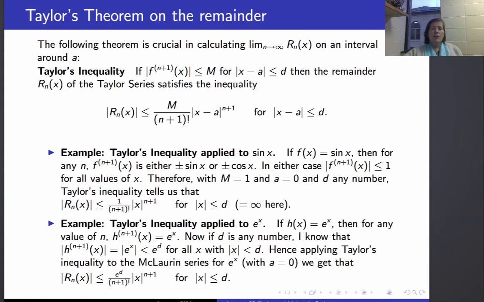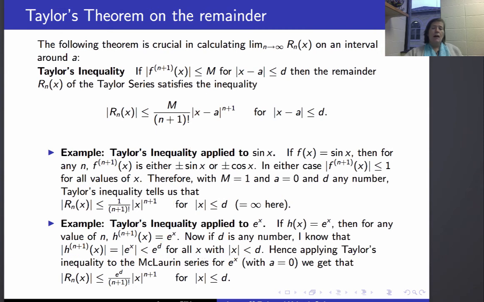Let's see what Taylor's inequality says about e to the x. So if h of x is e to the x, and let's suppose I'm thinking about the Maclaurin series or the Taylor series around a equals 0, and I would like to get an upper bound for the absolute value of the n plus 1th derivative of h at x for all values of x in some interval 0 minus d to 0 plus d. I know that the n plus 1th derivative of this function is just going to be e to the x. So I would like an upper bound for the absolute value of e to the x between minus d and d. And of course e to the x is an increasing function, so e to the x is going to be less than e to the d for any x in the open interval from minus d to d. So in Taylor's inequality, capital M can take the value e to the d here for whatever value of d I might choose.